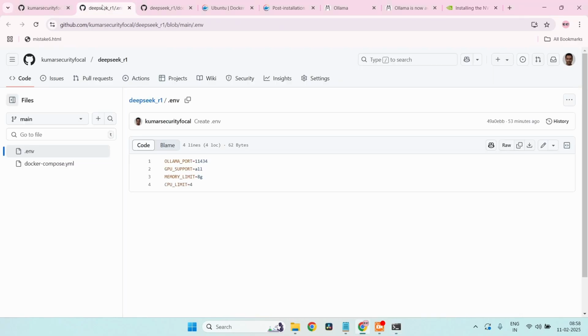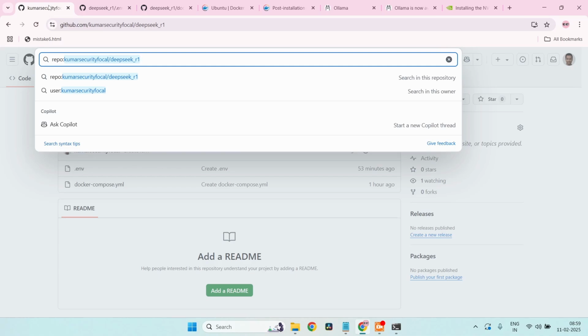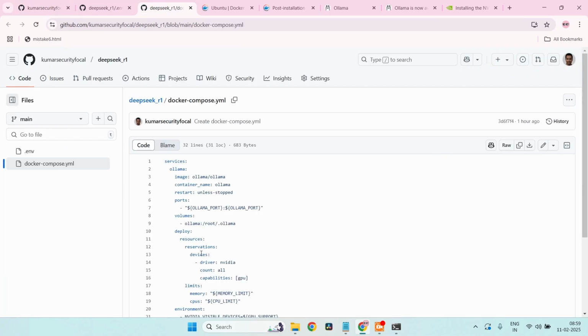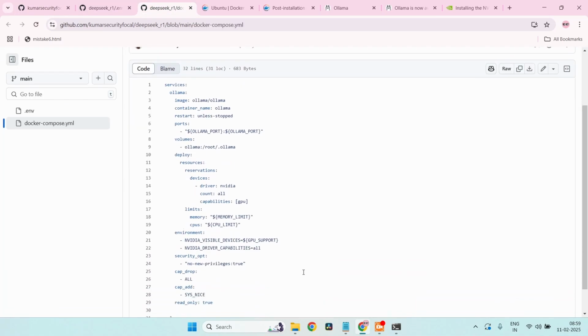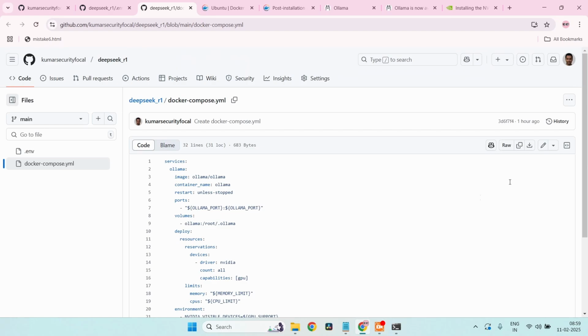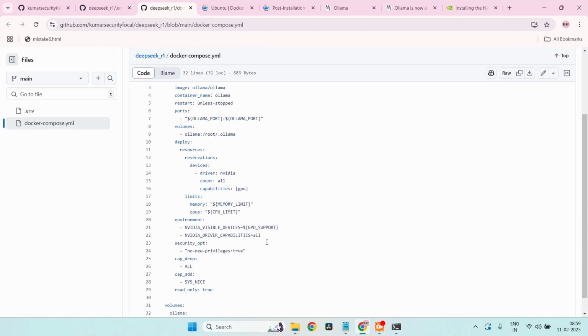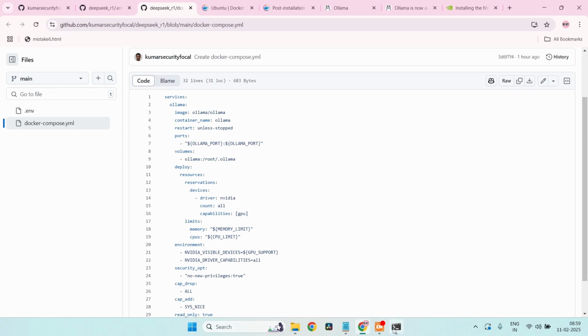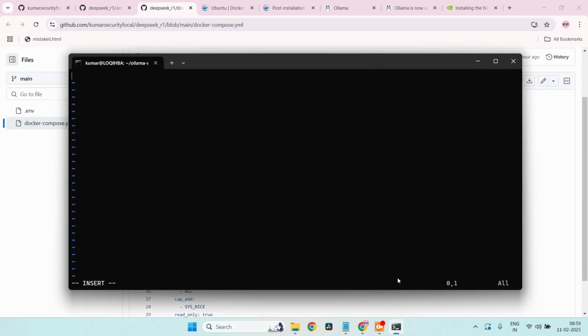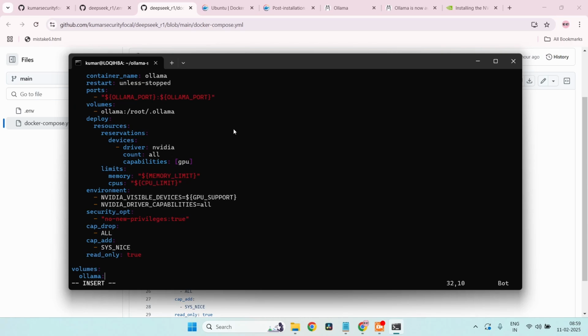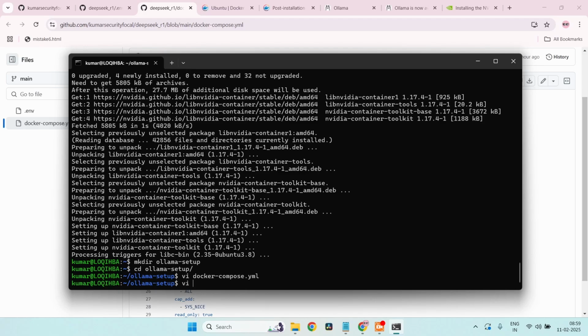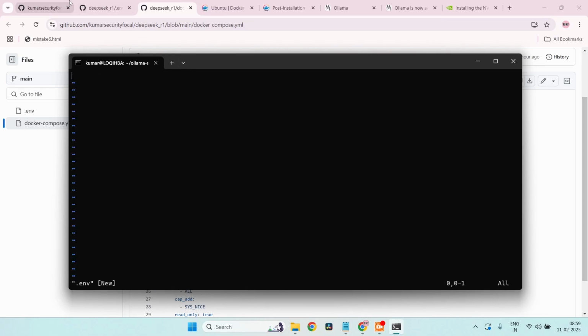And I have uploaded these Docker Compose and .env files in GitHub. So I'll leave a link to these two in the description. So I'll just copy this file here and I'll paste it in. Okay, our docker-compose YML file, colon wq, and then we'll also create our .env file here.